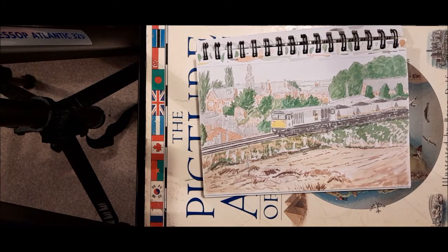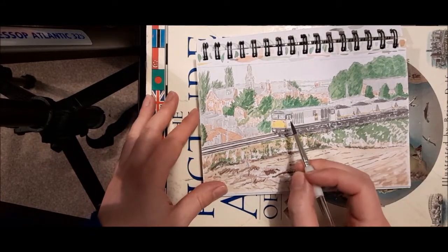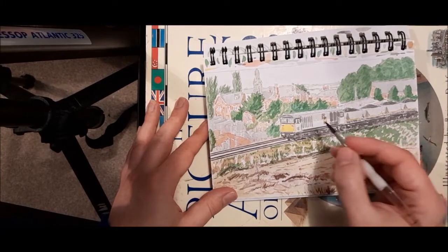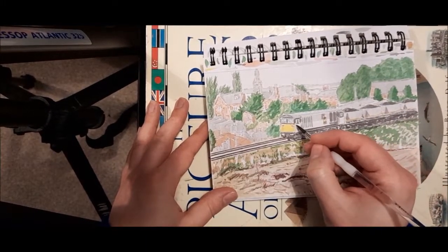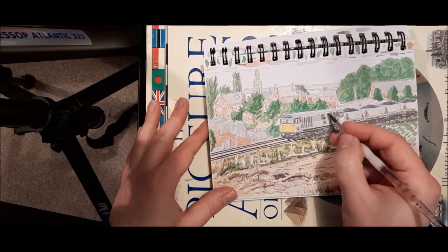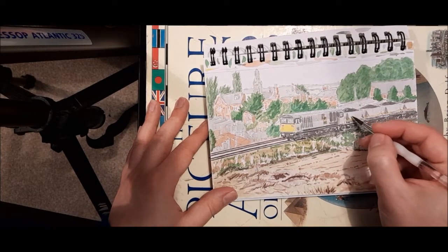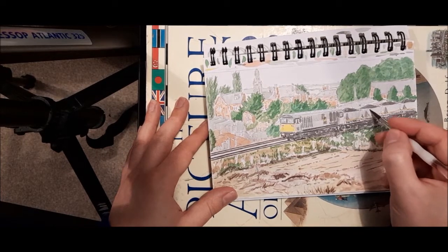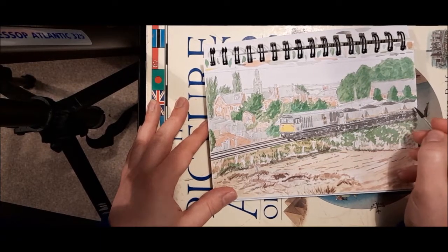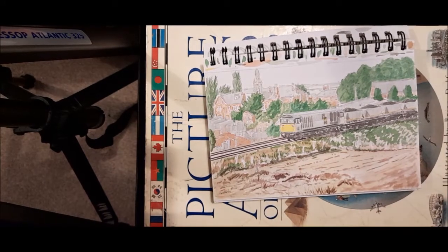Right, the final bit of paint to go on is a shadow. Now you've got to be a bit brave with this one because it's going to go all this side of the train. So, just one last quick check, make sure I'm happy. And there we go, one shadow. Now we'll leave that to dry and then we're on to the final bit then.